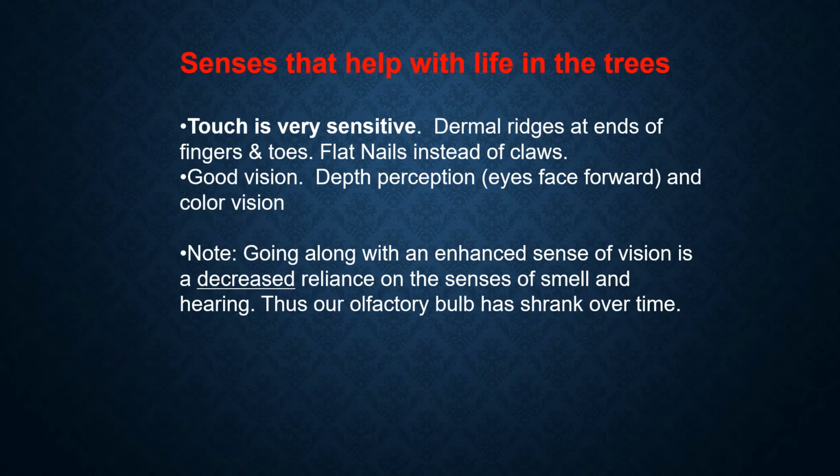And there are senses that help with life in the tree, right? Our touch is very sensitive, right? We have dermal ridges at the ends of our fingers and toes, and we have flat nails instead of claws. We have good vision. We have depth perception due to our eyes facing forward, as well as color vision, right? All of these give us an advantage with living in the trees, right?